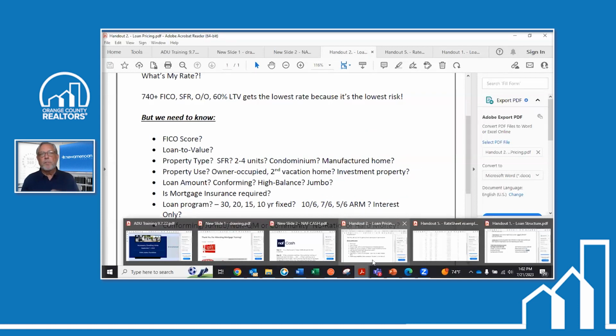Buy downs come in two forms. There are permanent buy downs, and then there are temporary buy downs. A permanent buy down would be where I buy the interest rate from 6.75% and I pay 1 point, and I'm just making these numbers up, of the loan amount in a fee. Then the bank will give me a 6.5% permanent interest rate for the full 30-year term. A temporary buy down is where we can buy the interest rate down by, say, 1 full percentage point in the first year. That's called a 1-0 buy down.